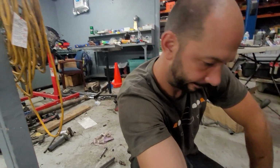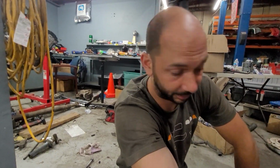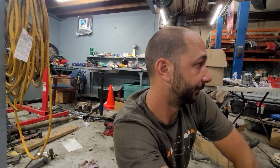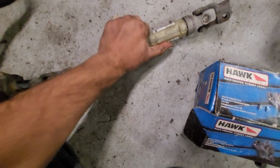I've been doing some reading and figuring out how people do this, and people run the non-power assisted rack and just run it as a manual rack all the time, instead of depowering a hydraulic rack. So I was looking into that, and I think what I'm going to do first, I just wanted to record this because I don't want you guys to feel left out.